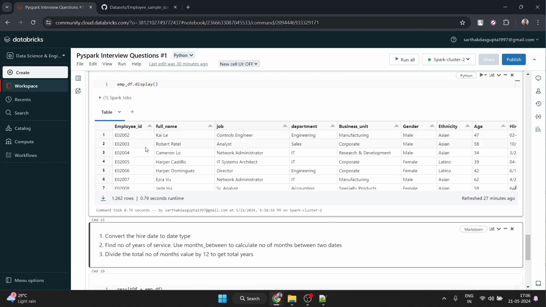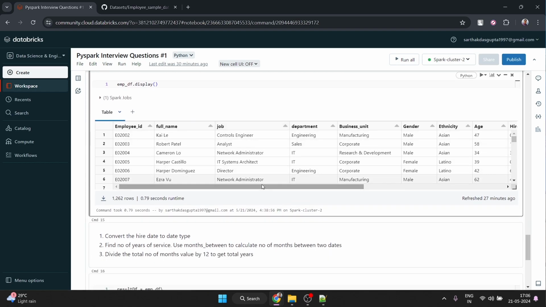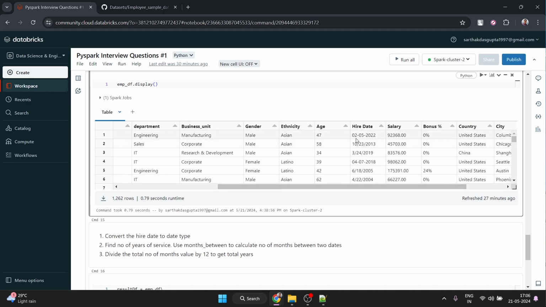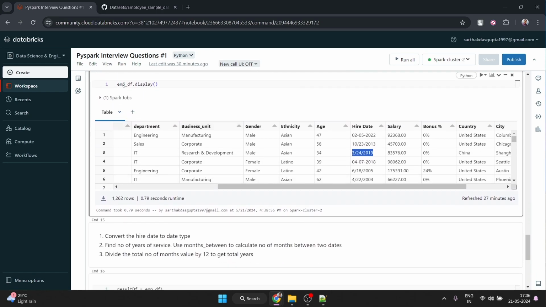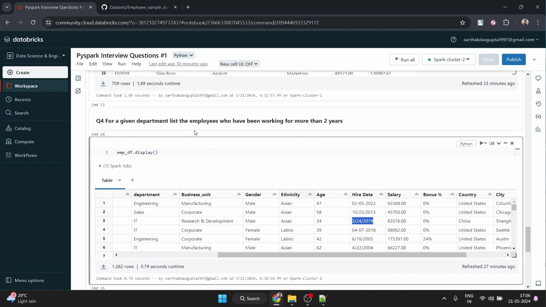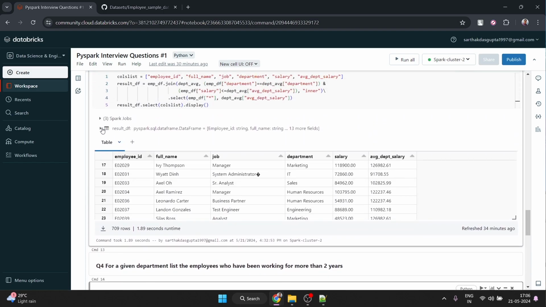Okay. So as I've listed the employee data frame here, you can see we have this field, hire date. Because this data is a little irregular, you might see some of the date fields in a different format, but we can ignore that for now. For now, we can just assume the ones in this format are our correct data. Now, if you open the drop down for this employee DF, let me show you.